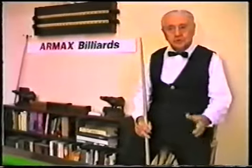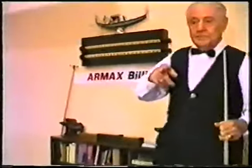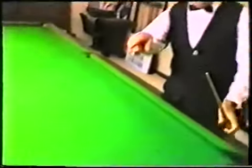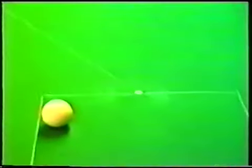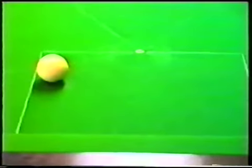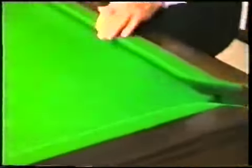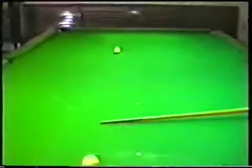You've got to think about it all the time. How soon can I get down there? The fewer number of shots that you can get to the top, the better. You know full well that once you get to the top, you'll be able to make some sort of a break. So with that in mind, I'll point out to you now that we have marked the table here with a square. Now, if you can get your opponent's white ball into that square behind the red spot, and you keep playing cannons and just brushing the white and pops in either of these pockets, you will make a big break. Now, we'll start off like this, with the balls in this position, to give you an idea of what I'm talking about.